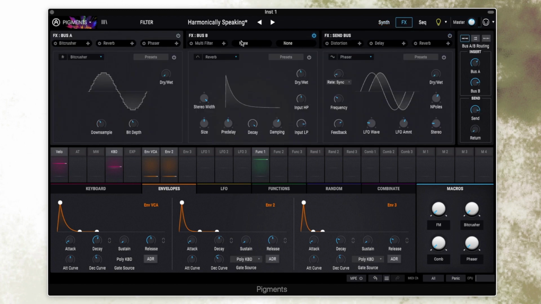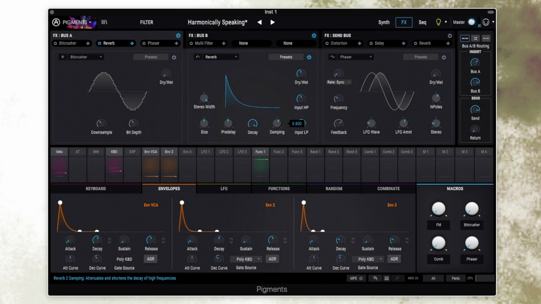So we're going to come over here and I'm going to switch on my effects bus A and let's switch on our reverb. So we've now got a gigantic, washy, ambient reverb. Okay, so we've got the dry-wet mix to 45%. We've got the decay almost all the way up, which is what's giving us this really long, washy reverb. The size is set to 1. We've got quite a long pre-delay on here because we wanted it to just kind of bounce off the note almost. Which you can hear there.